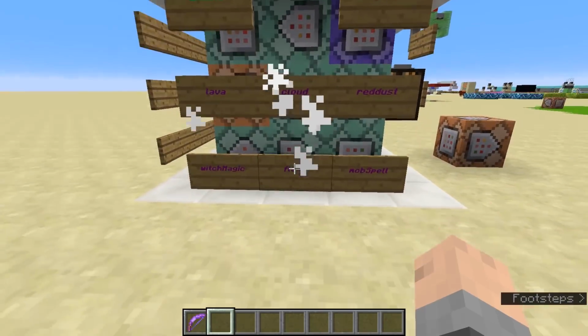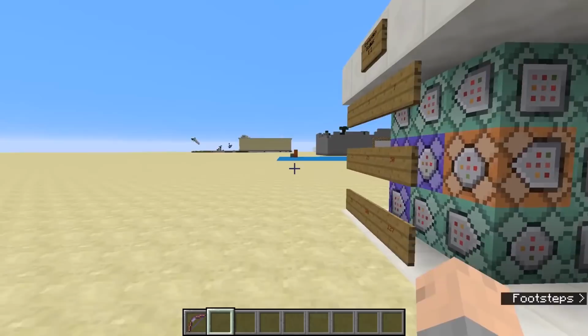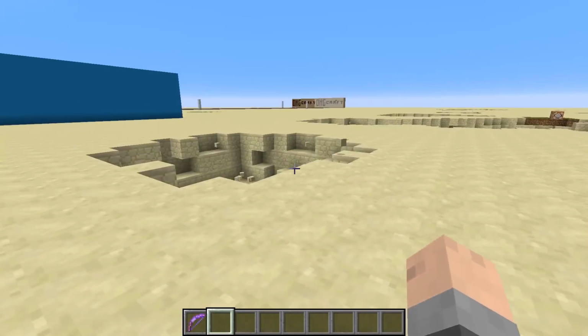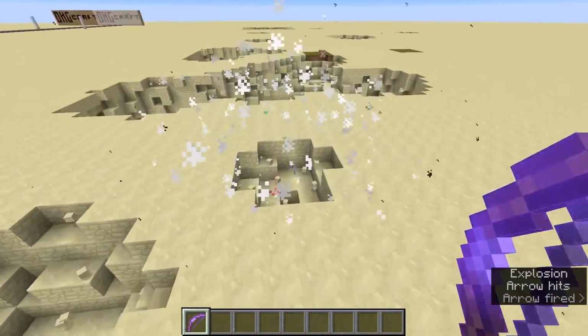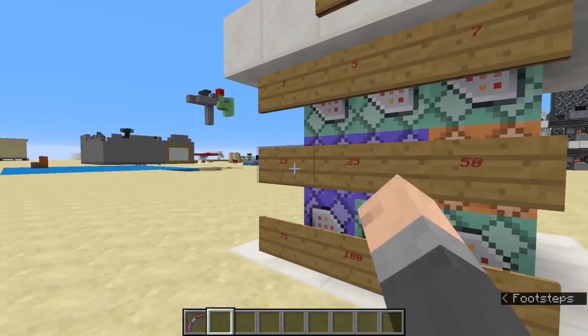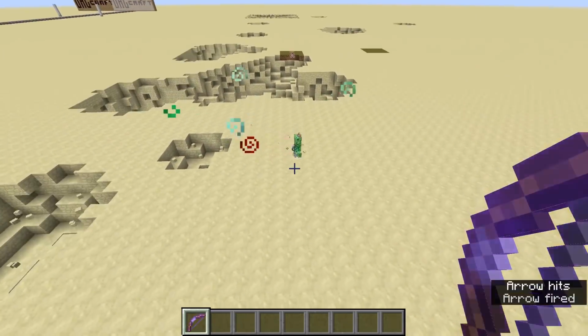So there you go. Now you have an idea of all of the different particles. I really like mob spell, so let's stick with mob spell. Then you have the explosion radius. 3 is the smallest. Boom. Okay. Then 7 was default, so let's go a little bit above that. Let's go to 15 and check out what that looks like.